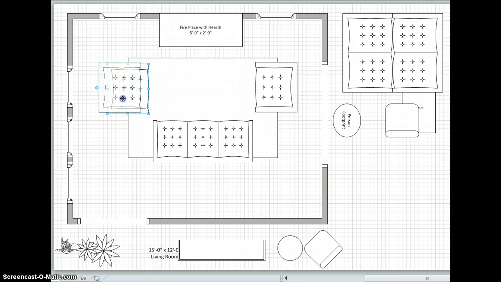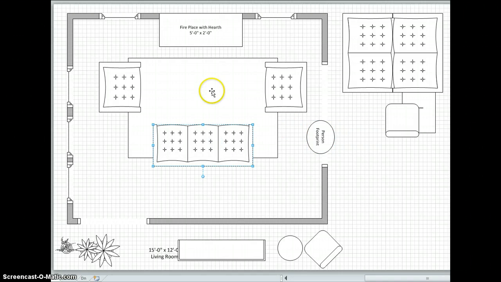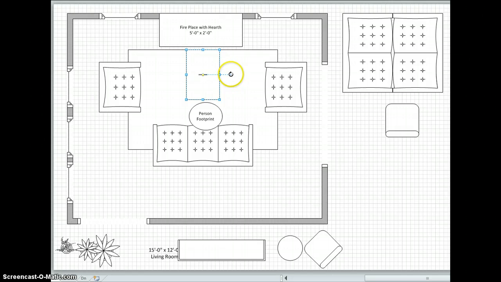I want to make sure that I have enough room that the person can walk between the chairs and get around to the sofa and sit in the chairs comfortably. So I might want to pull that back a little bit, and I'm going to scoot that rug towards the fireplace a little more. Okay, so my person can walk comfortably between here. So if I have my person and my footprint in here, let's bring in a coffee table because we need some place to set our drinks down.